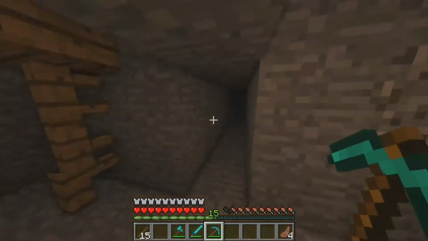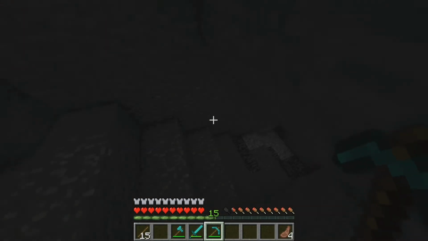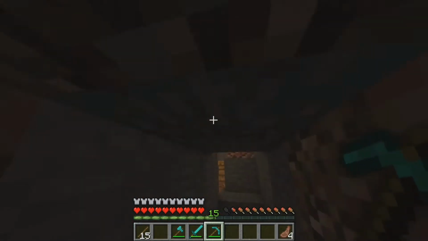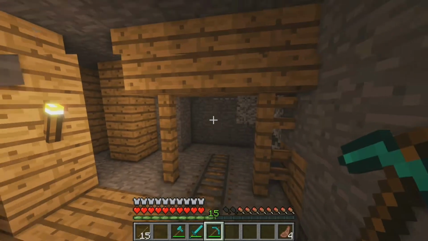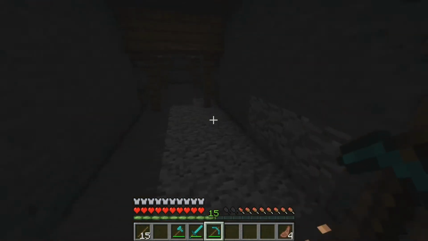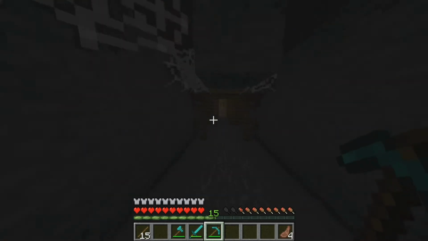I started mining this way. Yeah, I started mining this way. And I fell here. I'm like, oh, it's a part of the mine shaft. Then I started mining here. And we finally found the mine shaft. I also, by the way, guys, found a skeleton spawner here. If I find it, I will show you guys. It might take a little bit of time because this place is massive.